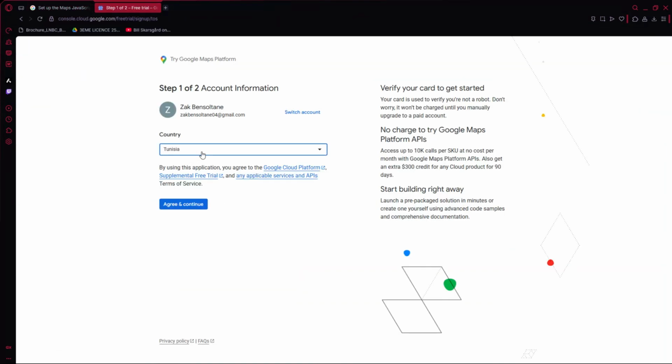Once you get the API key, you will have to put it in your code in your website, and that's it. You'll have to get it in the code, the specific part of the JavaScript file where you have the API keys. And that's it. Basically, that's how you do it.